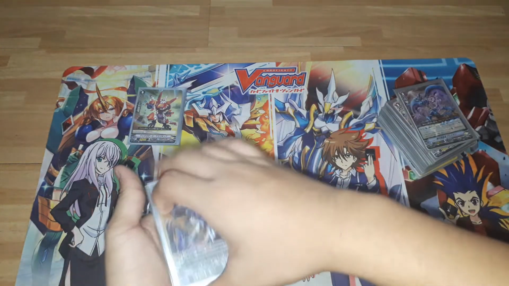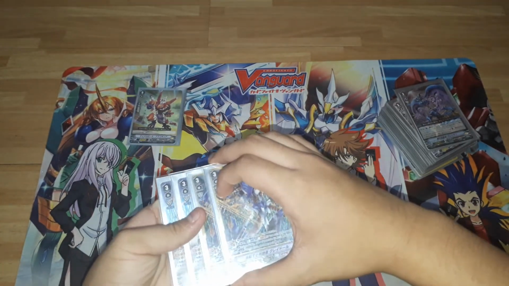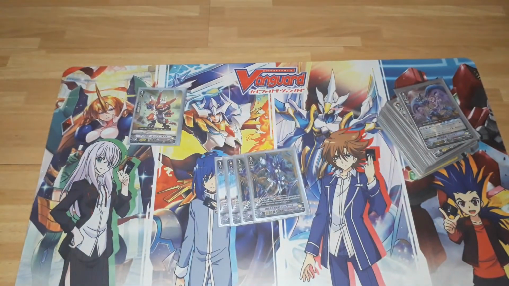What's the name of the VR? Let me check. Grey Hole? Yeah, Grey Hole. Okay, let's stick to Grey Hole. Basically, continuous skill, your opponent's rear guard cannot move. As long as you stick to one rear guard, it stays there as long as it's on the field.